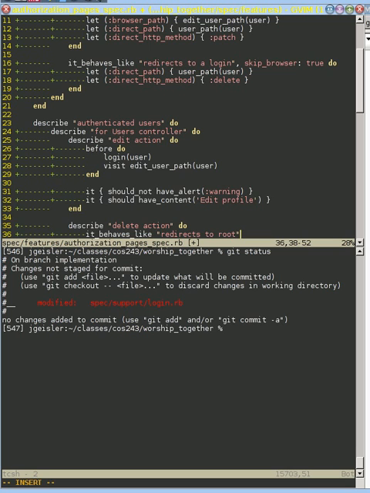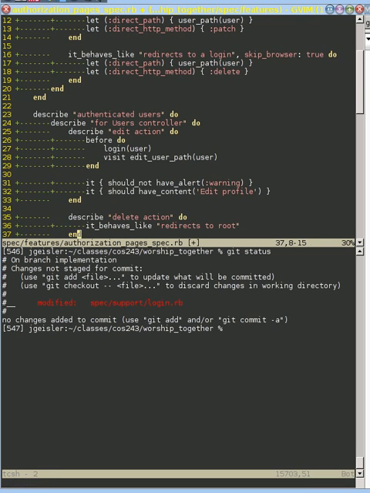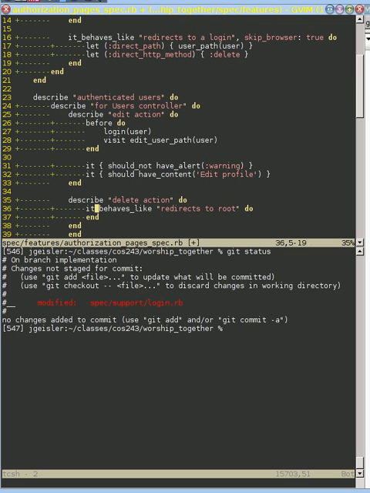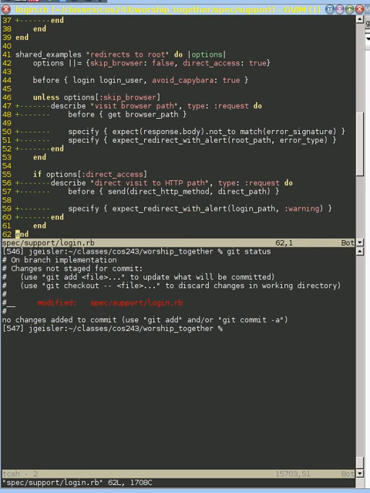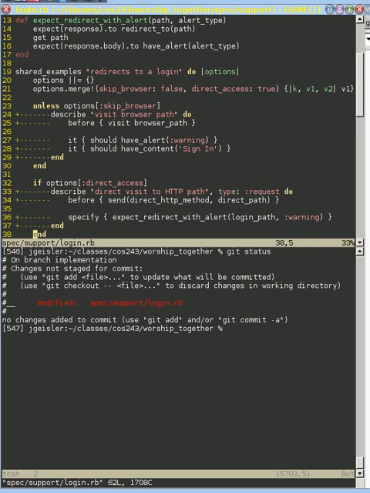So let's figure out what the parameters should be for this. I have so nicely already written in our login a redirects to root example, and it's based on our redirects to login that we've already done, with just a couple of changes.